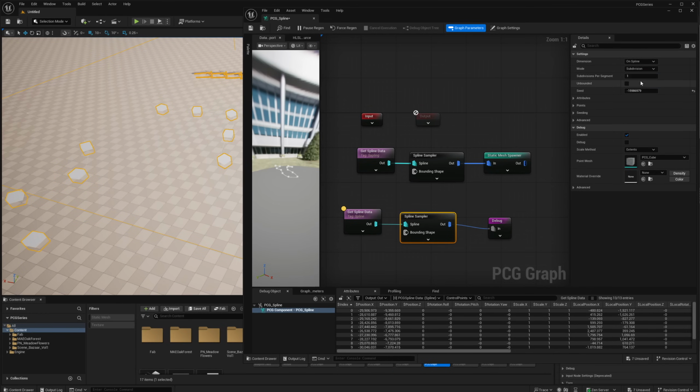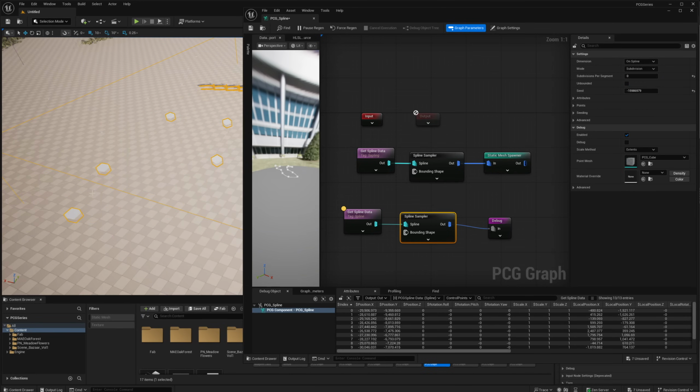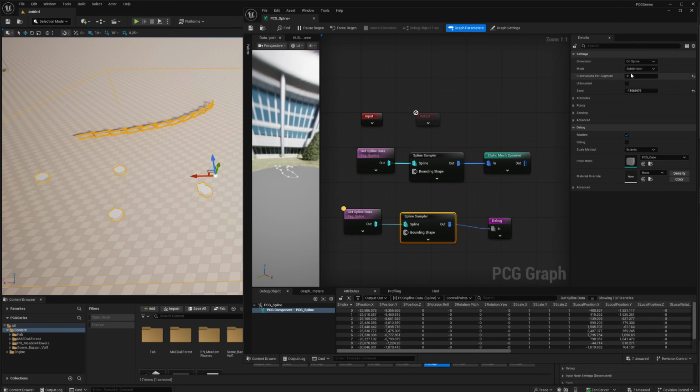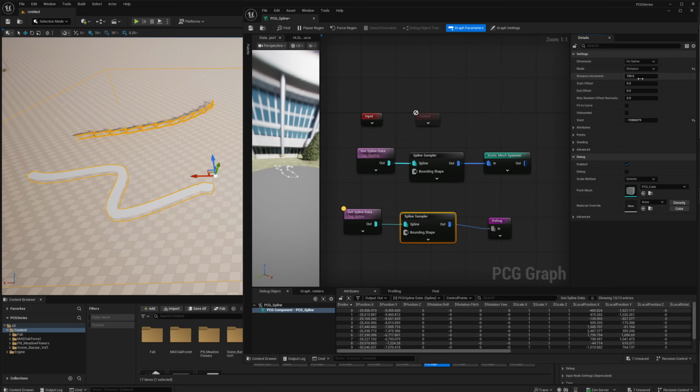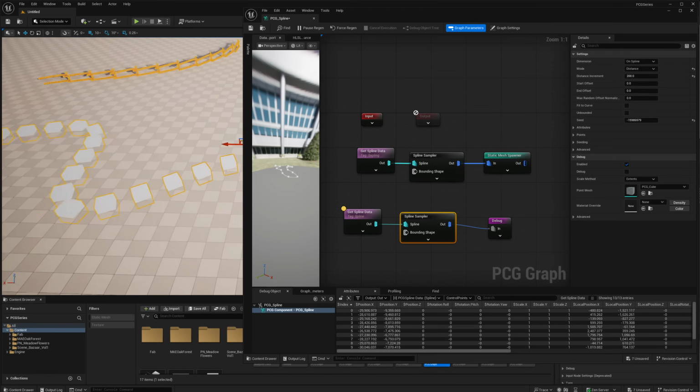So the subdivisions is basically how many points you want for each control point of your spline. So currently it's 1. If it's 0, it's creating just a PCG point on each spline control point. With distance, it's creating a PCG point on each X number of units that you enter here into the distance increment in world units. So if I put 200, each 2 meters, you have a PCG point.